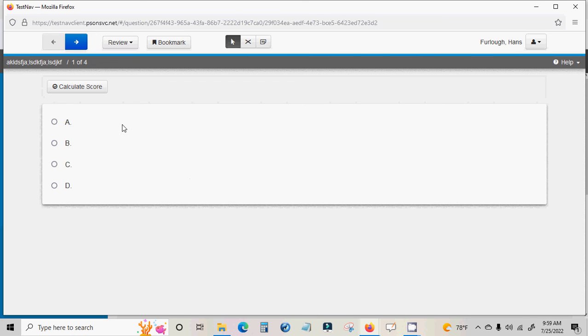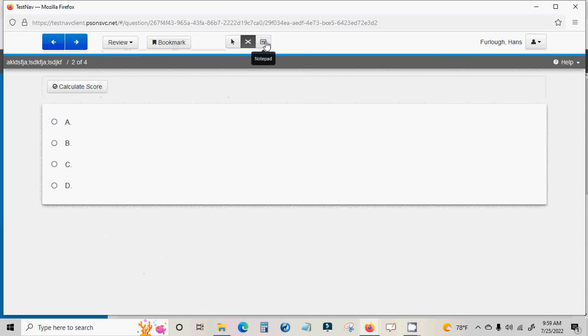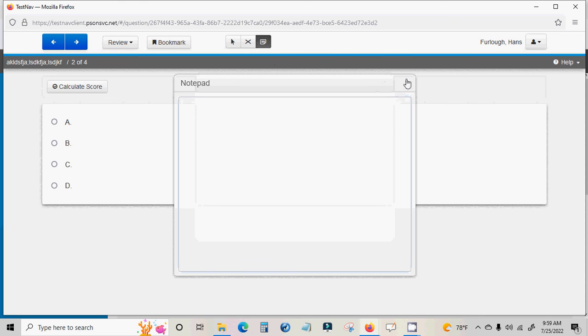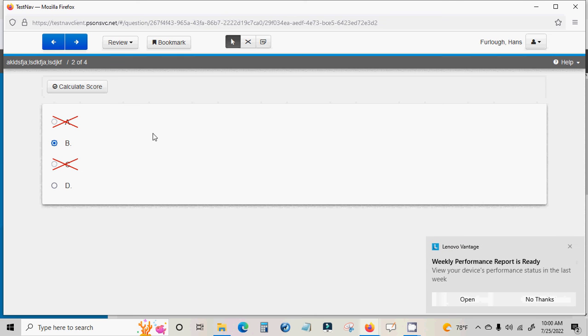Well, I'm not seeing that PDF. So that's a little weird. But while I'm here, there's a notepad. They can cross answers out. They can also click an answer.